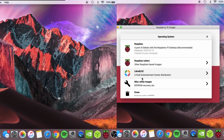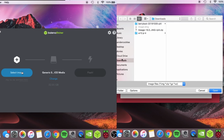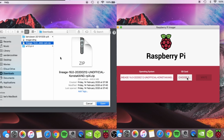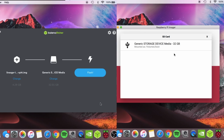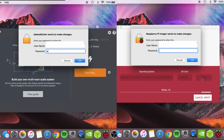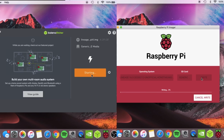Choose OS, use custom. It's already on download, so Lineage, and open. Choose the SD card. Hit write. So let's see which one's fastest.